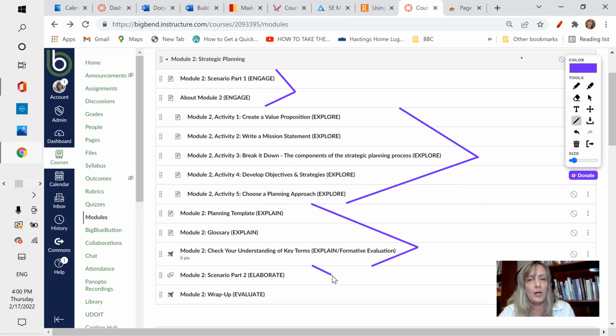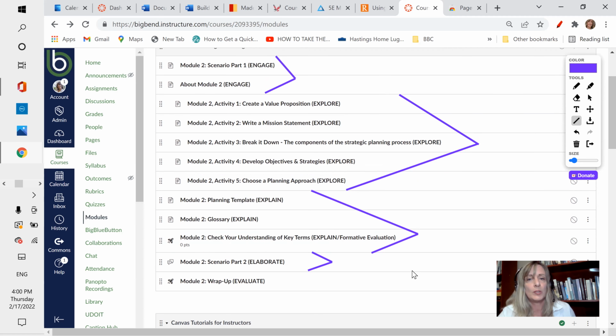Then the elaborate part is a real life project. They record an audio of themselves in a job interview responding to the question about strategic planning. And then they do a self-evaluation, which is combined with an instructor evaluation. And it's a wrap up there at the end.